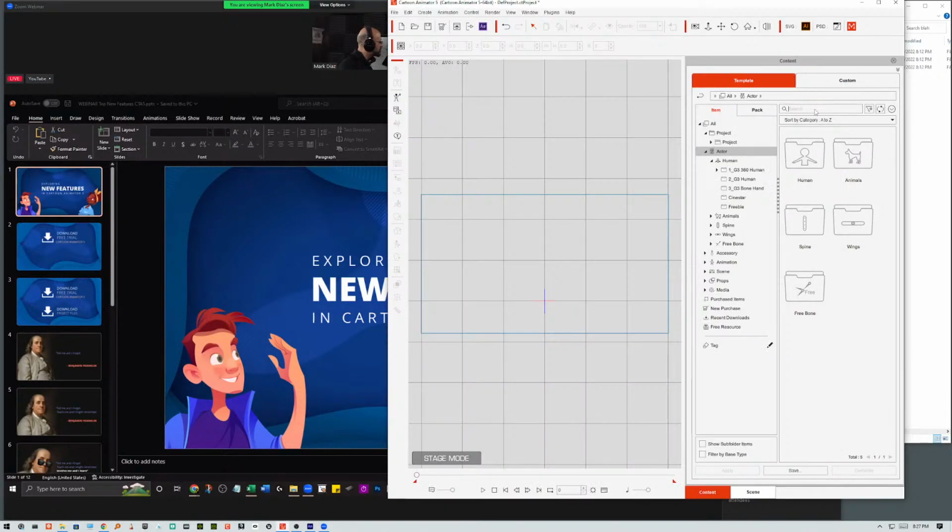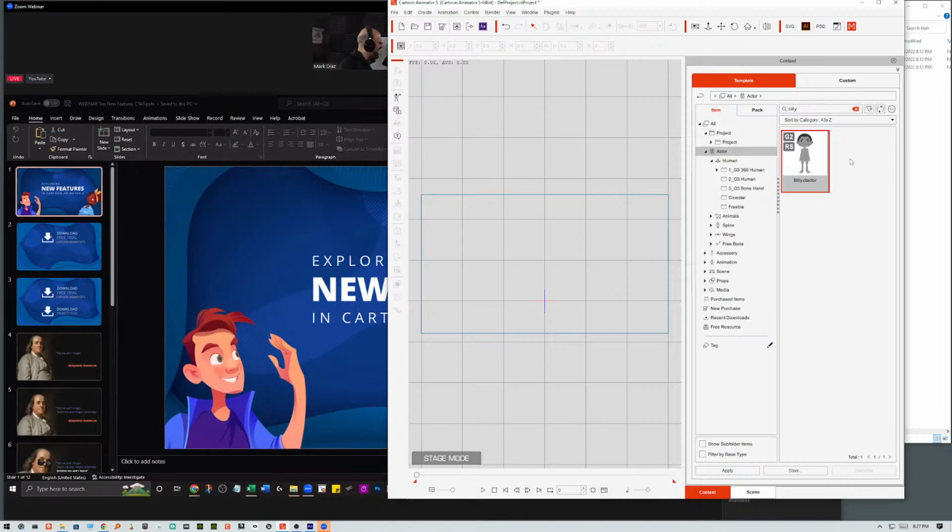Let's search for Billy. Using this for a project, for example. Let's say this one, right? This character. But let's say that in my project, it doesn't work. There it is. But that's not the other Billy. I need the Billy with the red shirt and the green shirt. And I know I purchased those, quote unquote, gifted them to myself. They should show up in here. And then Kevin should show up in here. Kevin is not there. So it's being very selective as to how it works.